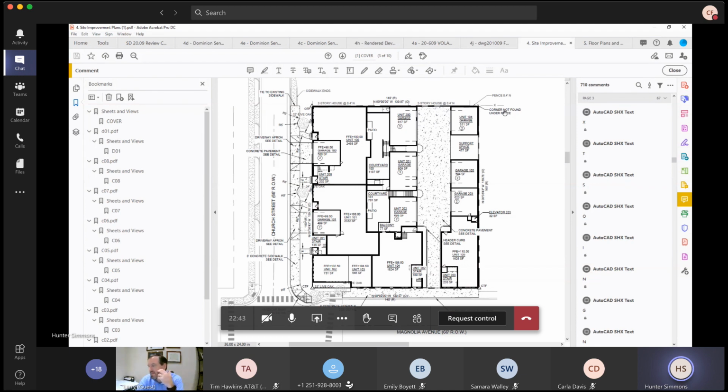As of right now, that's where they can store their garbage cans. We have the transformer located there on the utility plan. It's just kind of a support mechanical, a catch-all for all the other items that y'all need. All right, well then that helps handle a couple of the next items on the list, which was how trash was going to be handled on site. So are you proposing individual cans for the residential units to be stored in the support space? Okay. What about for the commercial units? Same, they'll all be stored back there. They'll have individual cans. Okay.